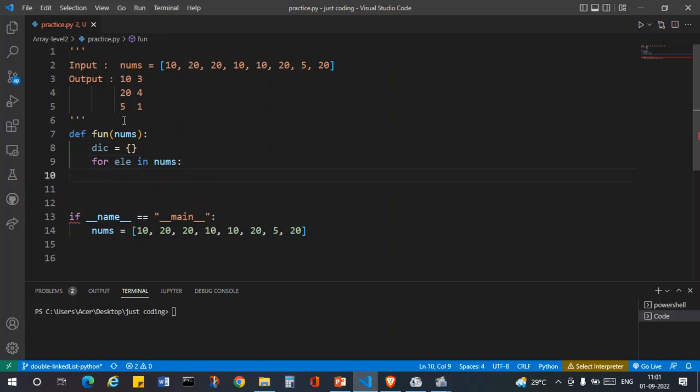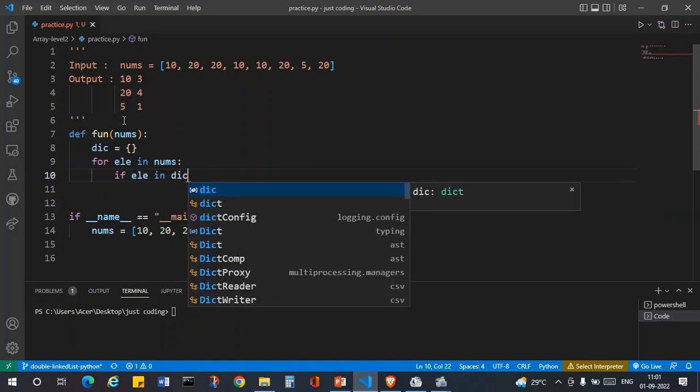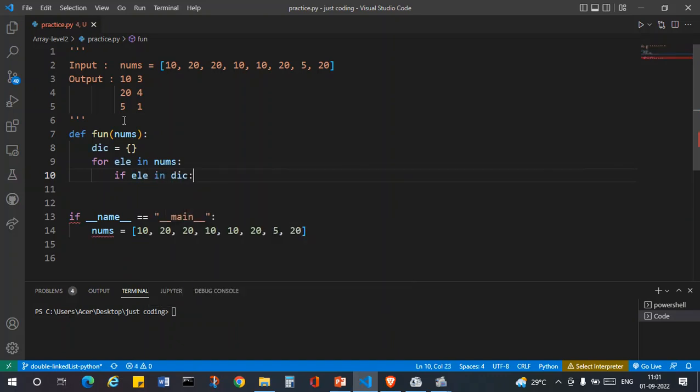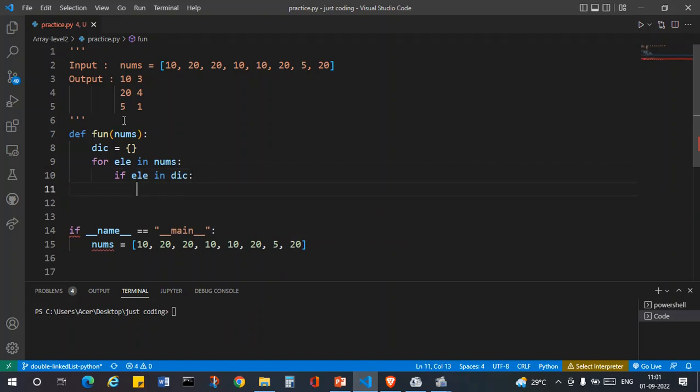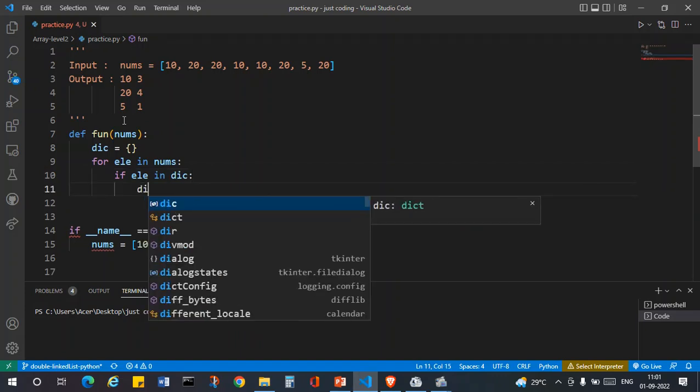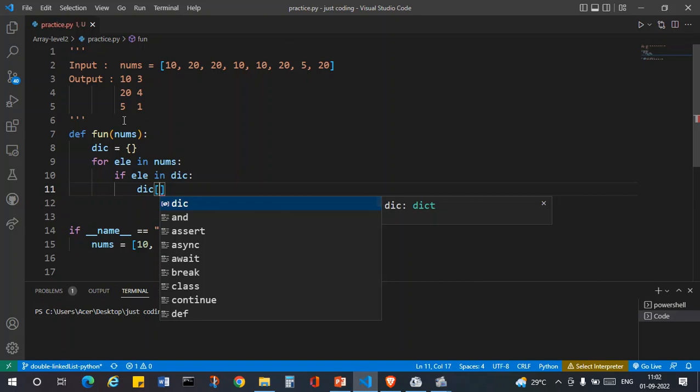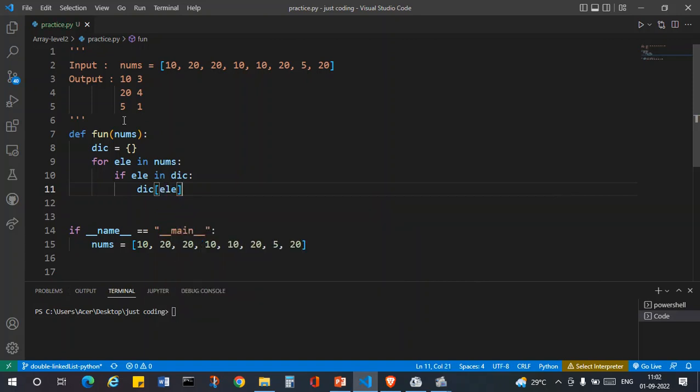Now we will see if that element is in the dictionary. Let's suppose it is present. So what we will do is take the value of that element. We store data in a dictionary as key-value pairs, where in this example the key will be your element, that unique element, and the value will be the frequency.